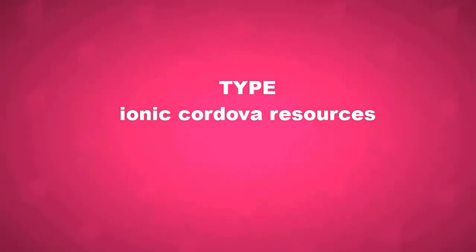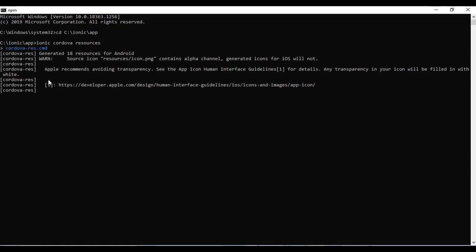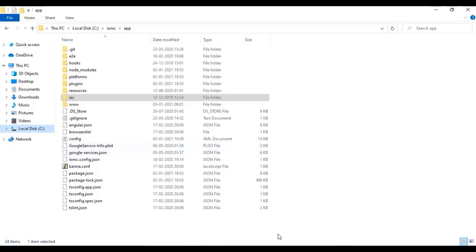Just open your app and type ionic cordova resources, and wait for some time. Now it's recreating our logo and other things. Now we can change the logo and other images.